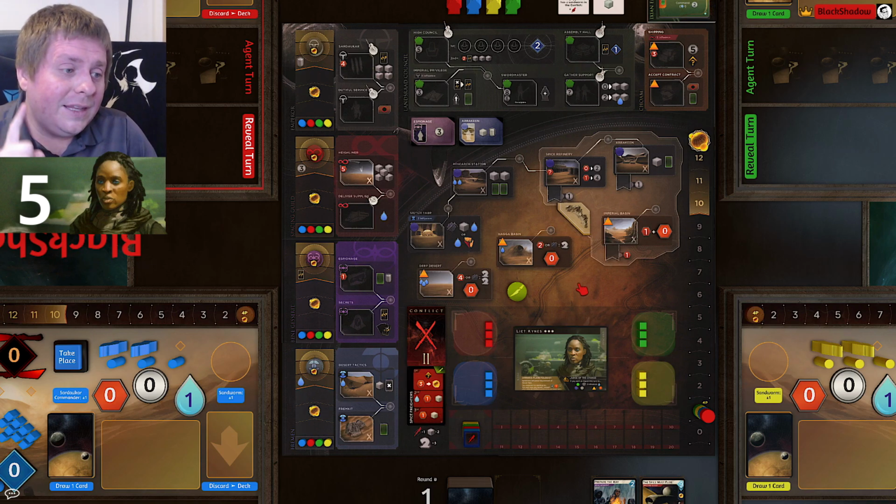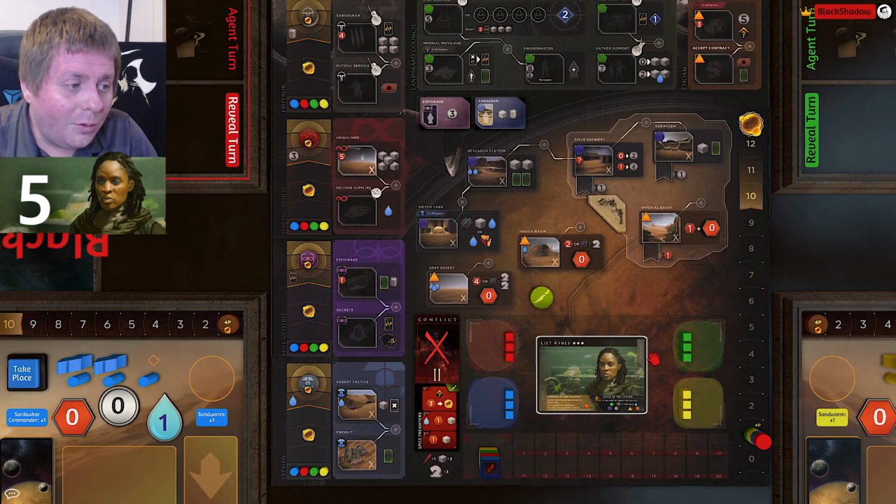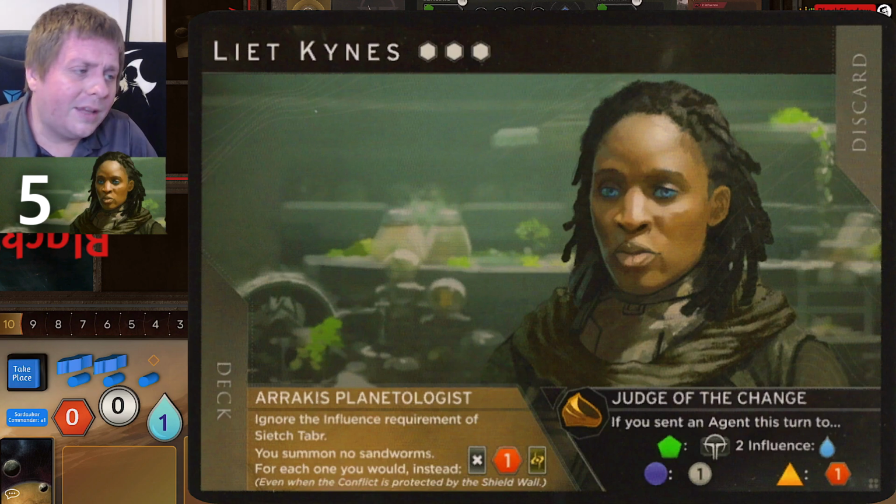The one other thing that Liet is also pretty good at is playing the contract game.